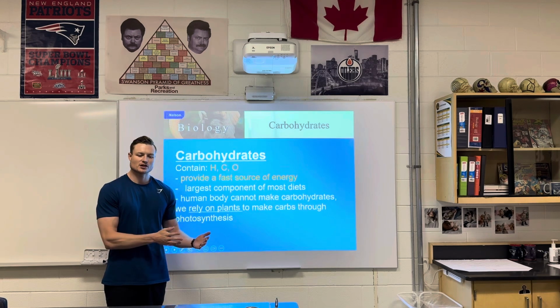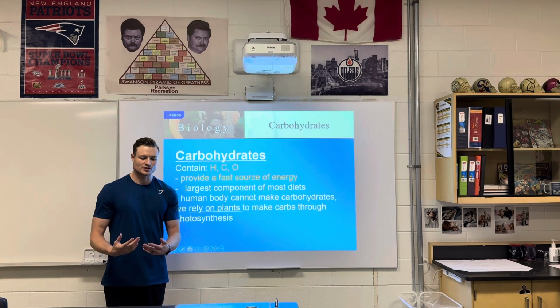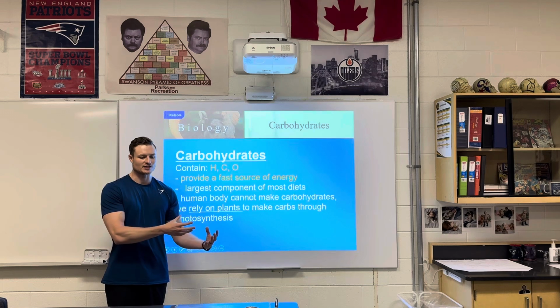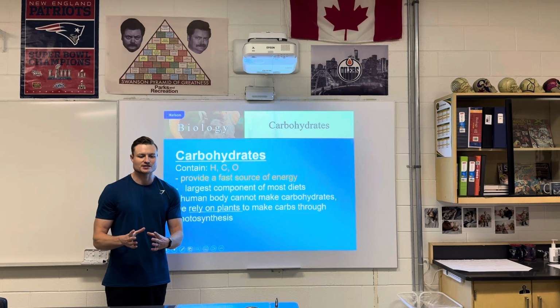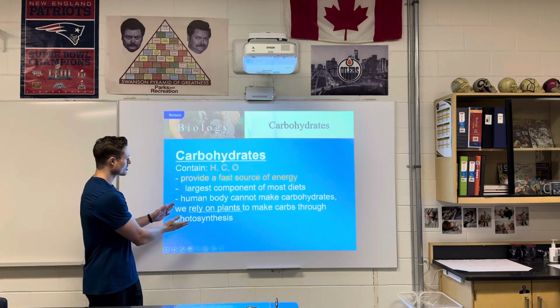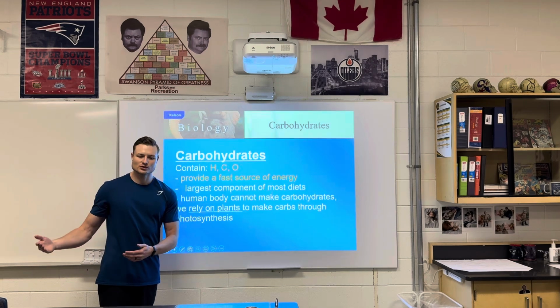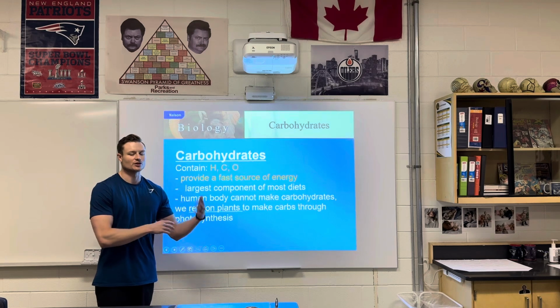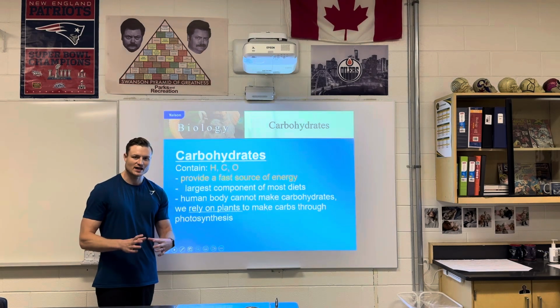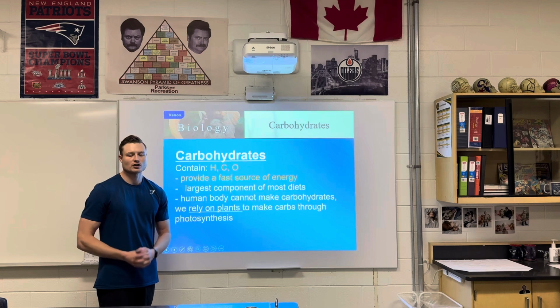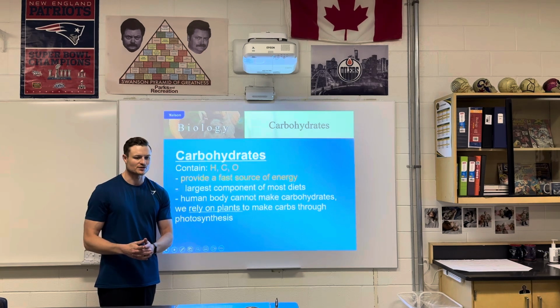Now we just finished talking about cellular respiration and how cellular respiration takes glucose and turns it into ATP. Glucose is essentially the building block for carbohydrates. So what we need to do is take our carbohydrates, use our digestive system to turn them into glucose, and then use that glucose for cellular respiration. So it's fast, it's immediate, and essentially carbs are your body's primary source of energy.